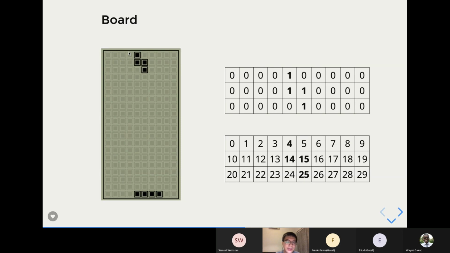So if you look into the board, it is just a big array with 200 items, because the column here is 10 columns, and there are 20 rows. So you have 200 items inside an array. Here I was doing a simplified version. The index always starts from 0, and when you see the 1 here, it is going to be displayed on the screen, which is the 4th index, the fifth element inside an array. And you look to the next line, when the 1 and 1 are denoted, which is the 14th index and the 15th, and the last one is the 25. That is how it's represented in the data structure.